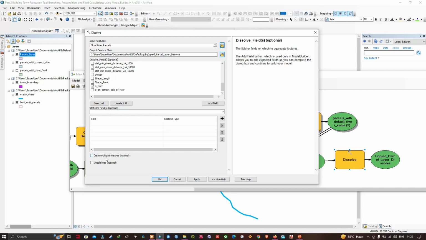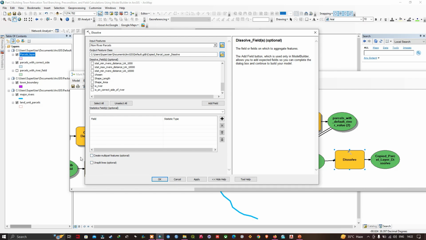If we created a multi-part feature for all of these values that were 0, I'd get one big polygon for both sides of the river. Instead, I want one big polygon on the left side of the river as well as the right side of the river as a separate polygon. So I'm going to uncheck this. Now click OK.